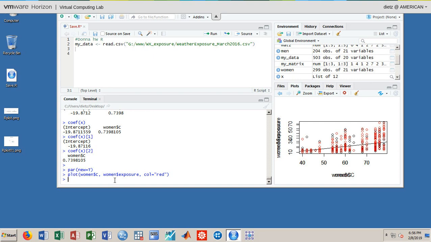But it just decided to put the X and Y labels on the plot over and over and over again. So it's just kind of obnoxious. But there's ways you can keep it from putting the X and Y labels on again. But for now, I'm not going to worry about it. Okay, so now I want the AB line for the women. So I already have it. It's called X, and the color is red.